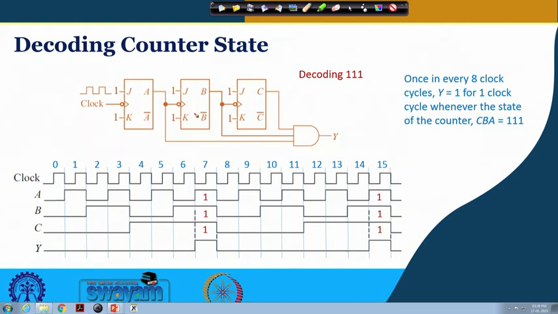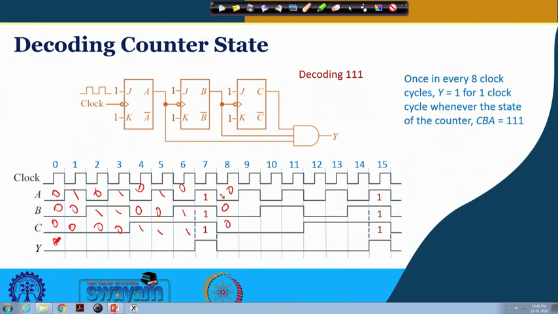And so, the counting state, as we had seen in the last class, moves from the output 0 0 0 to 0 0 1, then 0 1 0, then 0 1 1, then 1 0 0, then 1 0 1, 1 1 0, 1 1 1, and again it comes back to 0 0 0 and it continues. This we have already discussed in the last class. Now, this is happening internally.